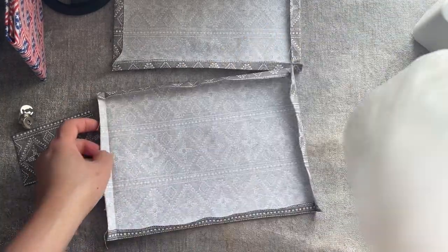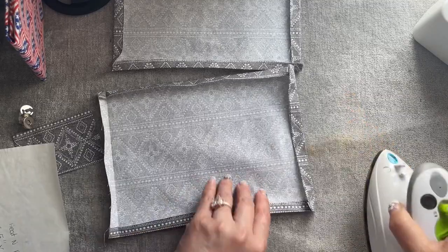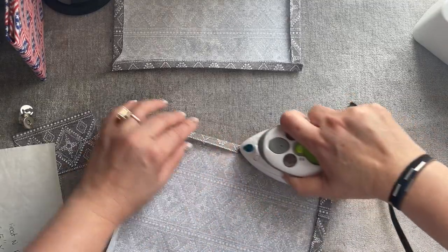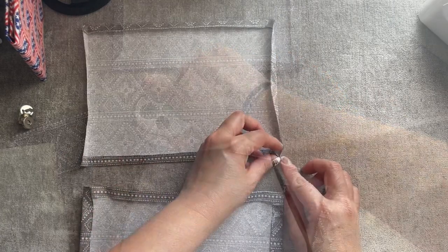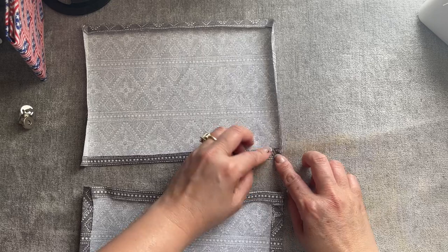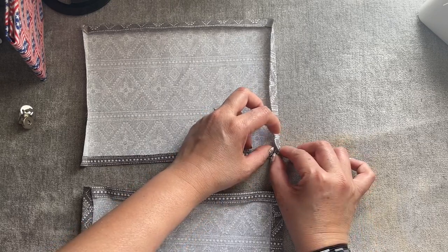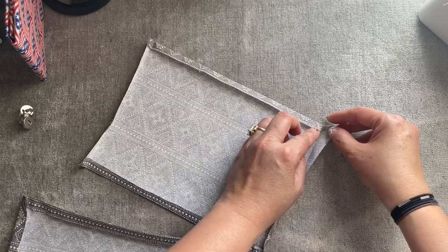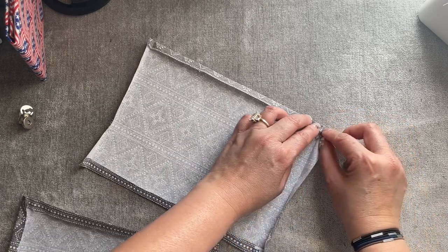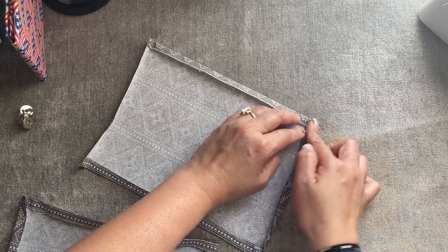Take this out — when you take it out, you can go one more time and iron it. You just want to make sure it's staying down on this fold right here. Instead of doing that to make it so thick, you're going to fold it this way. Now push this in and move this line down. Fold this line like this, and then move this in just like so.